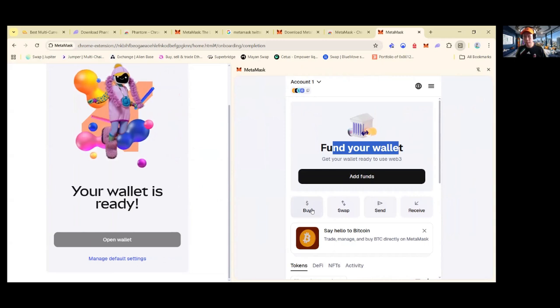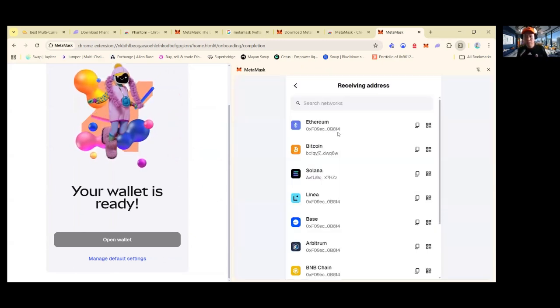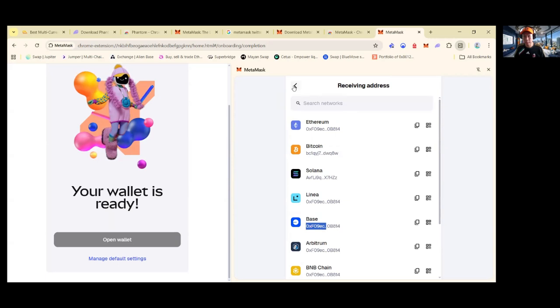and then you can also buy directly from MetaMask. For example, add funds. You can see token marketplace, receive crypto, transfer crypto. This is also receive crypto. So this is by default your EVM address for Ethereum. Bitcoin you also have, Solana, then Linea and then Base. So many networks, right?